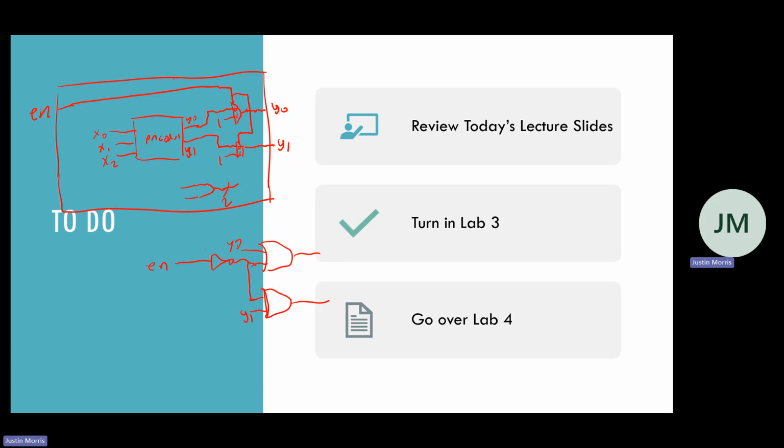It doesn't just become y0, y1. No, because if enable is 1, it becomes 0 here. Oh wait, no. Something OR 0 is just that something, right? Yeah. So when enable is 0, it becomes 1, and it forces it to 1, which is what we want. Yeah, and then when it's 1, it becomes y0, y1. And then the NAND gate is just, if I bubble push this through, these OR gates become NAND gates, and I just don't invert. So it's the same thing. Make sense?